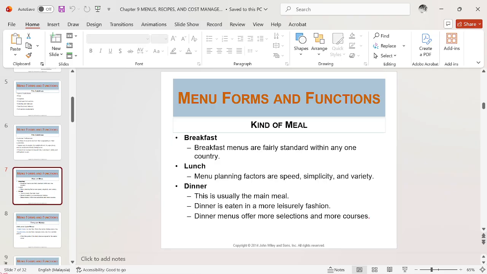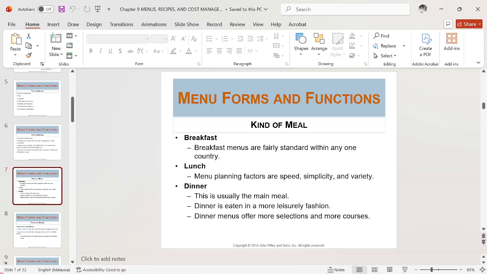No matter what it takes, because during weekdays the workers during the afternoon have their own rest time, or should I say lunch time, which is 1 hour at maximum, sometimes 1 hour and a half. That's the reason why the lunch menu planning factors should be speed, simplicity and variety. For variety, probably mixed rice. Customers, workers from offices or factories, come out to eat for lunch, they just come there, scoop their own rice, scoop their own dishes, and then pay. Done. That's it for lunch.